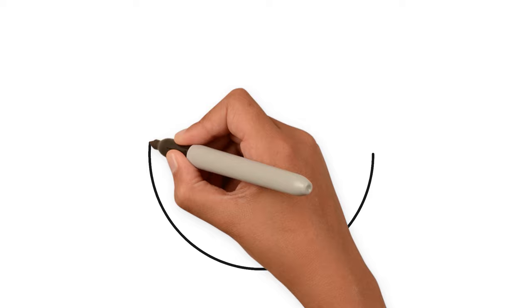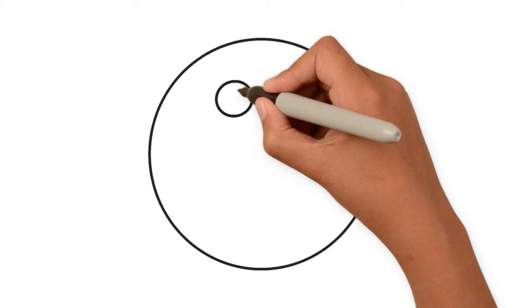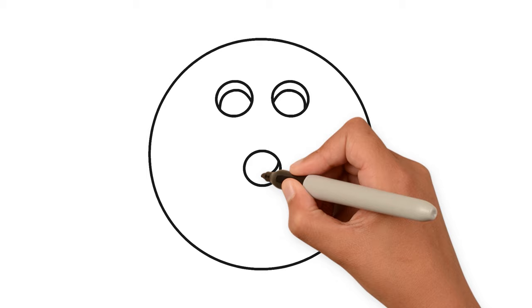Now we will learn to draw a bowling ball. Draw a big circle. And then draw three smaller circles on the inside. Doesn't it look like a face? Or a coconut?